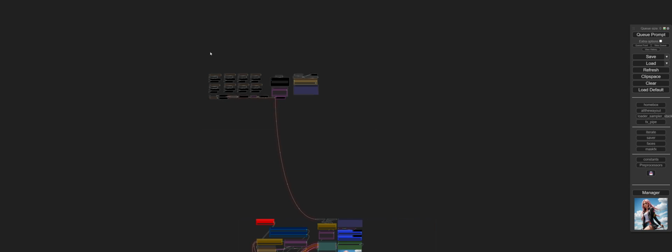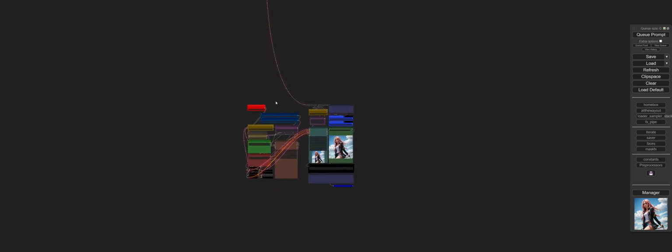Another thing is that just best practice is to select new nodes, or when you load them, just immediately go in, right click, and choose add group, to make it simple. So we'll put the loader in its own group as well, and we'll put this particular sampler in its own group finally as well.